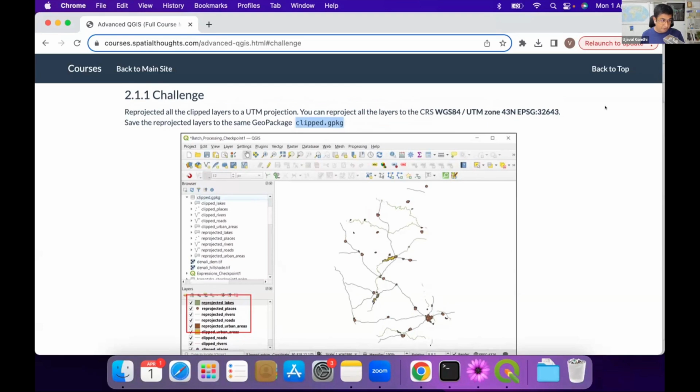And then we have one more thing that we have to package it into the same GeoPackage. So you can see there's a clipped GeoPackage, has clipped layers, and also has a reprojected layer. So package everything into a single one. And again, this is a best practice on file management. Manage as few files as possible with all the data so you can back them up properly and share them accordingly.